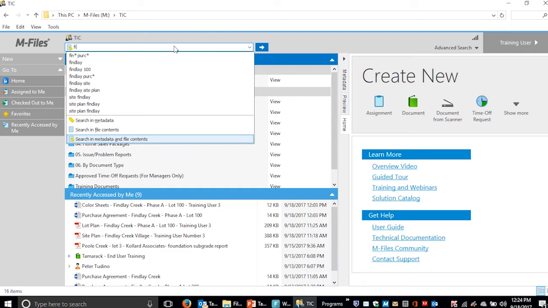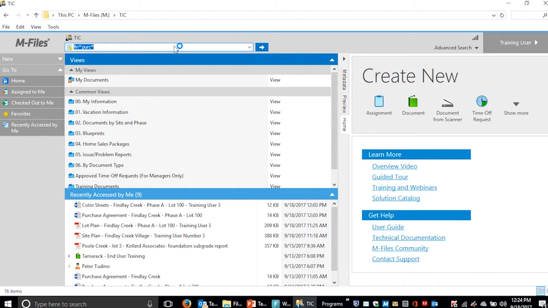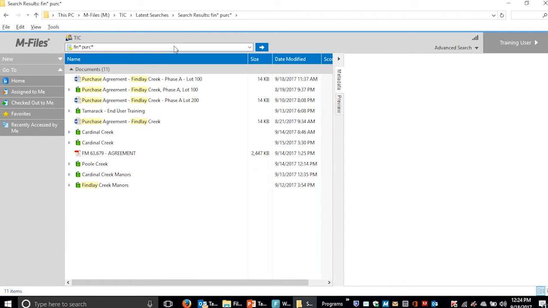So I'll do Fin star to specify Findlay, and then we'll do a Purch star to sort of specify the document type that we want to see for Findlay Creek. So I'll hit enter, and then we'll see anything that adheres to these partial words that we've searched for. So we can see that purchase agreement right away up front that we're looking for.